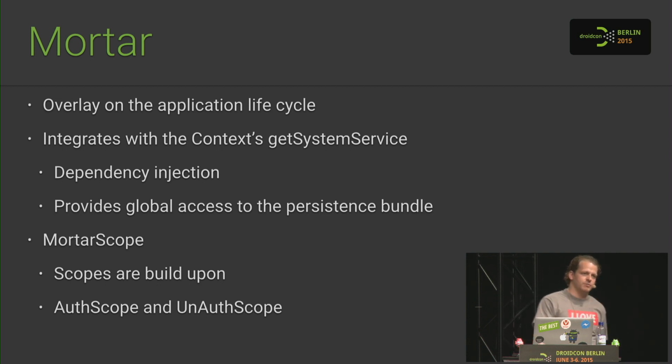And the scopes can also be used so you can really separate different pieces within your application. Let's say you have one part of your app that's authorized, but if the user signs out, you're in an unauthorized flow, you can use two different scopes in order to actually provide different dependencies.